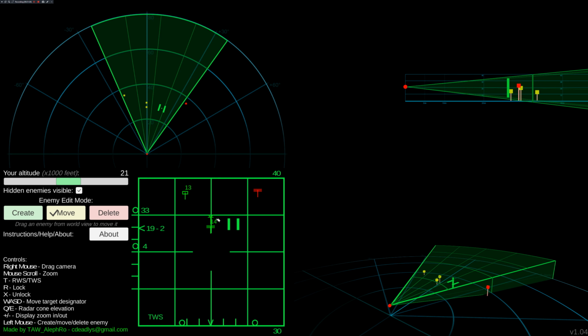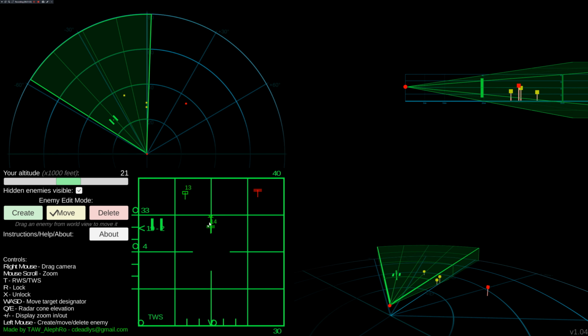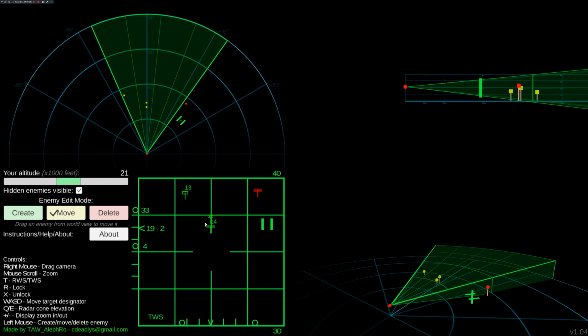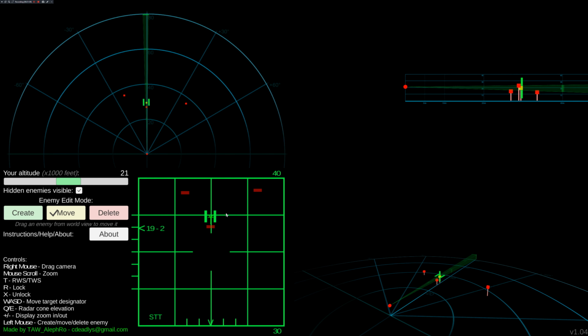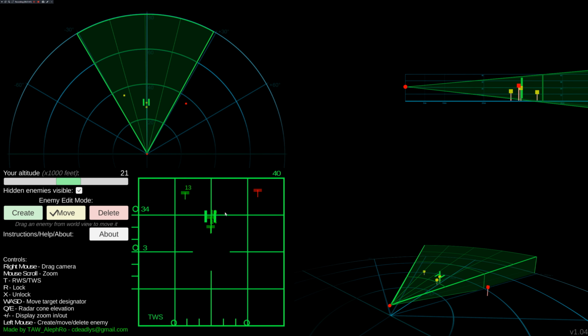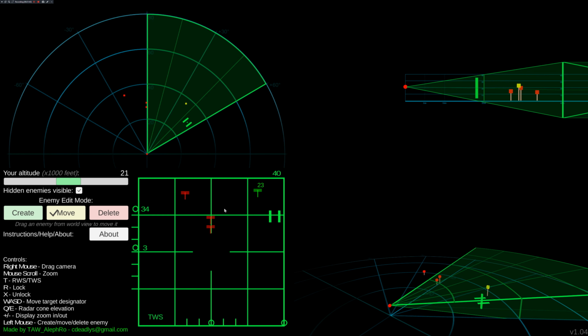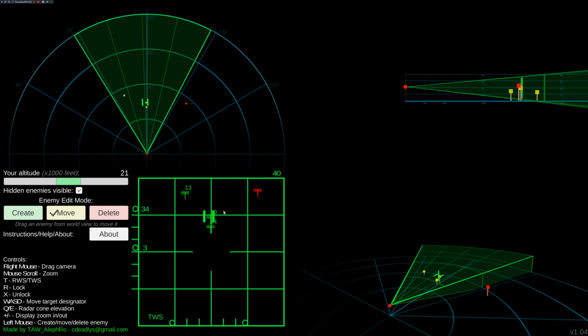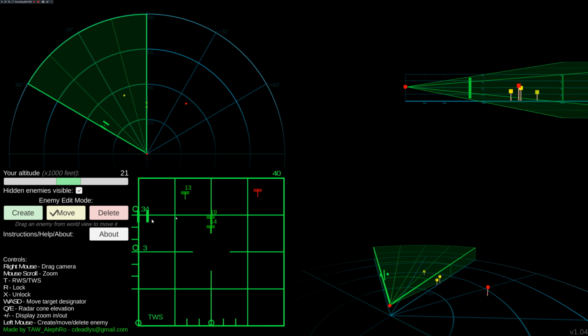Excuse me, sorry, I had something in my throat there. We are limited to the range that keeps your primary target locked. So the reason why the radar won't pan all the way over is because in order to do so, it would have to release lock here. So if we unbug that target and go back to TWS, then we can pan the radar around. So you see what happened? Now we can go from far left to far right.